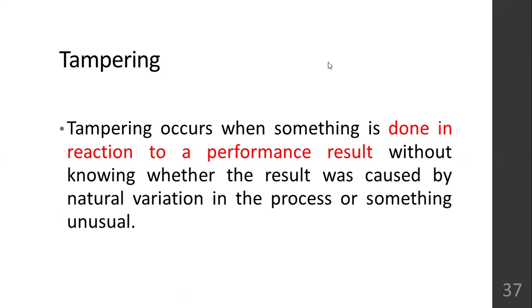If tomorrow is the audit, and I am the manager of a certain department which is going to get audited tomorrow, I will make some changes in my department in such a way that if there were mistakes, these mistakes will not come up tomorrow. I am tampering with the data. I'm doing some mischief in such a way that the mistakes will be hidden. It should not be found out tomorrow. This is tampering. Is it clear what tampering means?